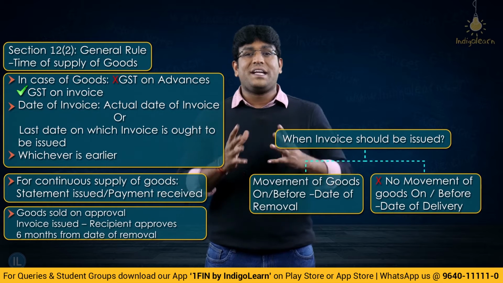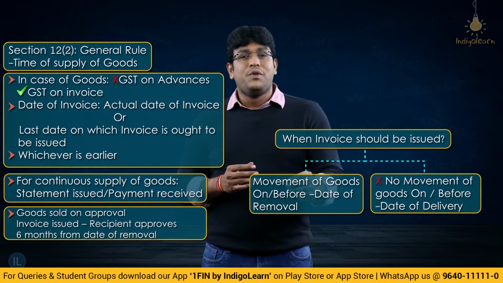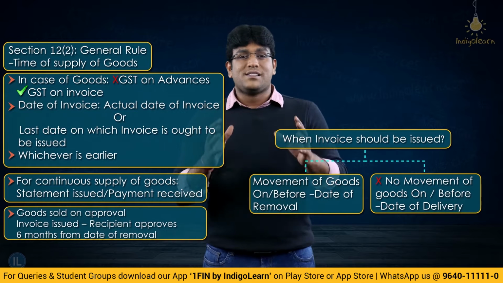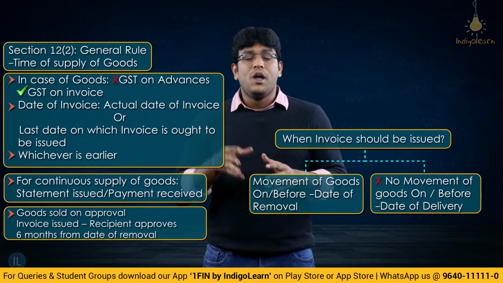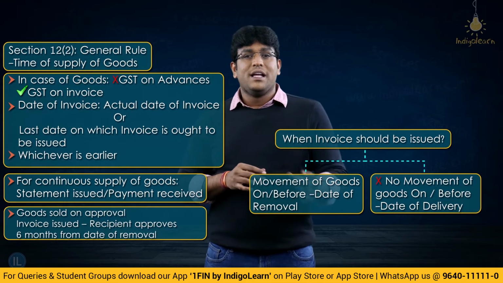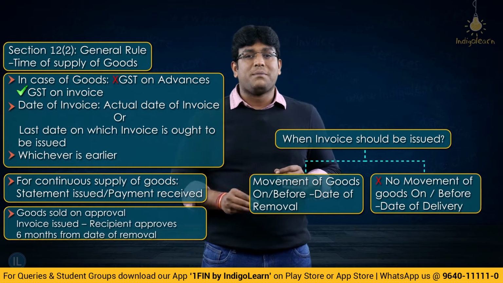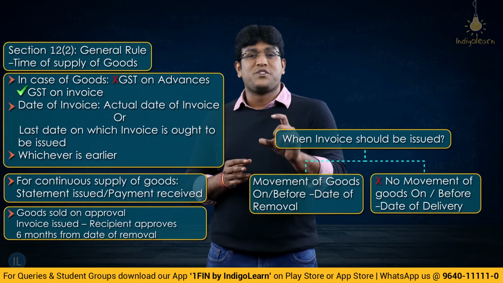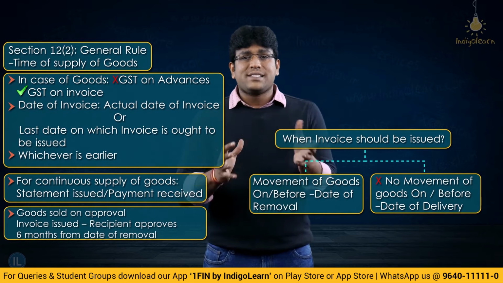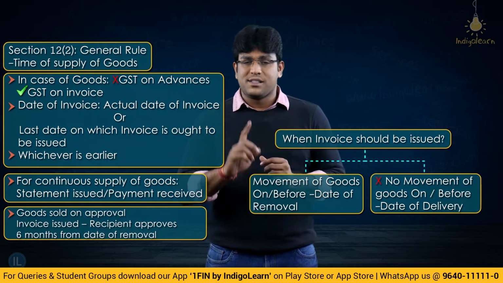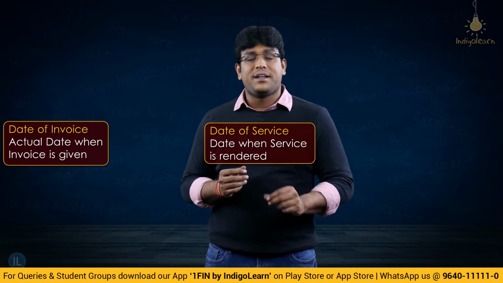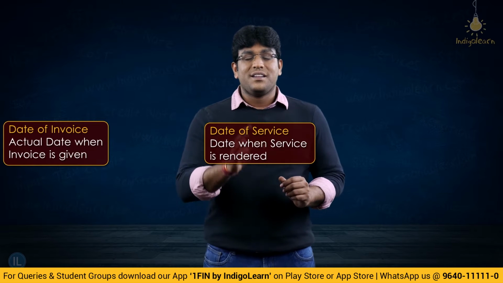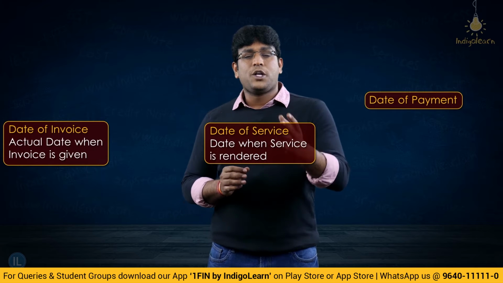That is why we straight away say that this provision of section 14 will not apply to goods, but it will apply only to services. Now listen, before I explain section 14, let me first explain a few top line items in section 14. Then we will go into detailed points as to how we determine time of supply in case of change in rate of tax. Listen, as I told you, my dear friends, we have three important dates. 1, date of invoice. That is nothing but the actual date when invoice is given. Number 2, date of service. That is nothing but the actual date when service is generally completed. Then the last point is date of payment.